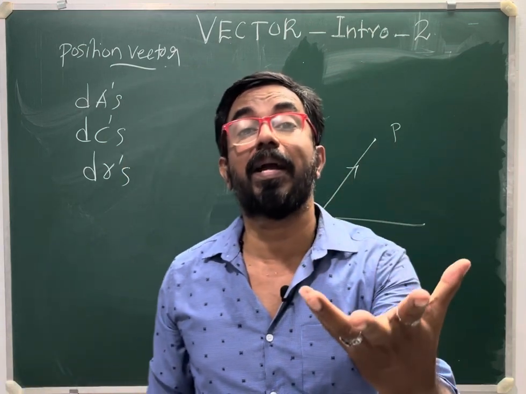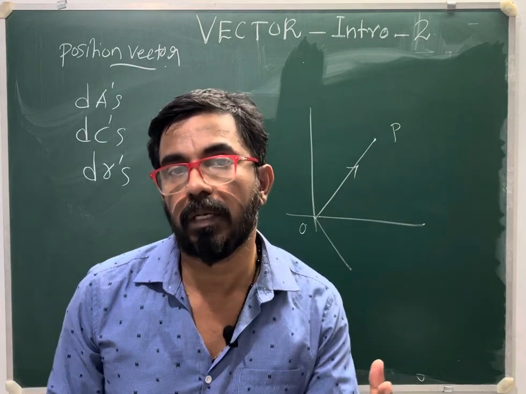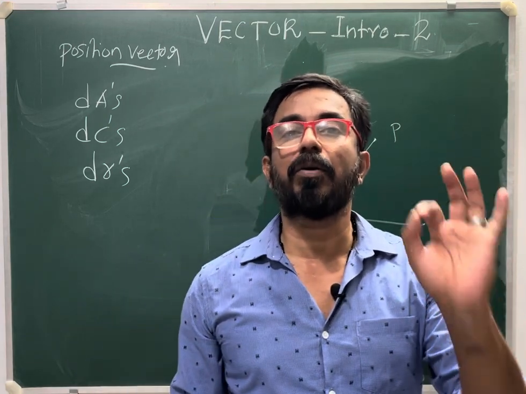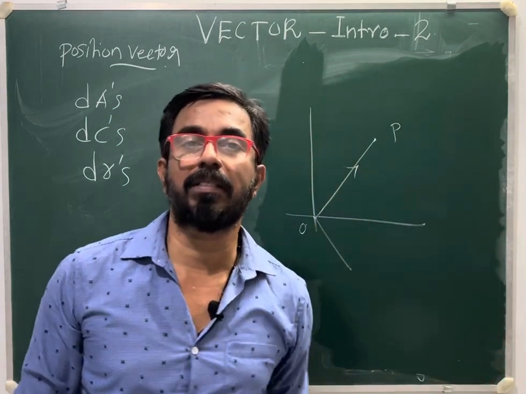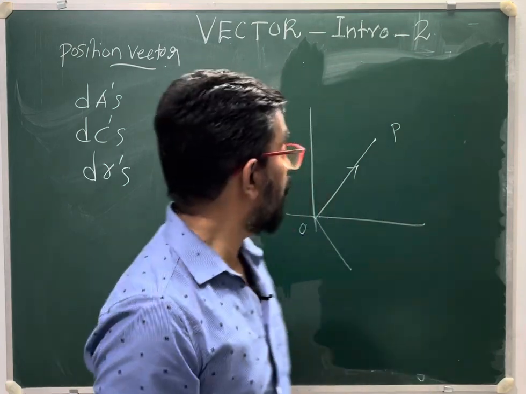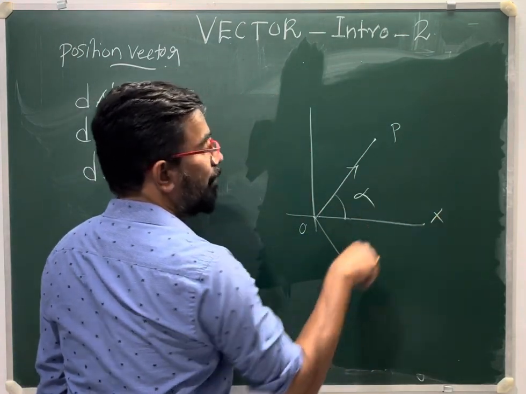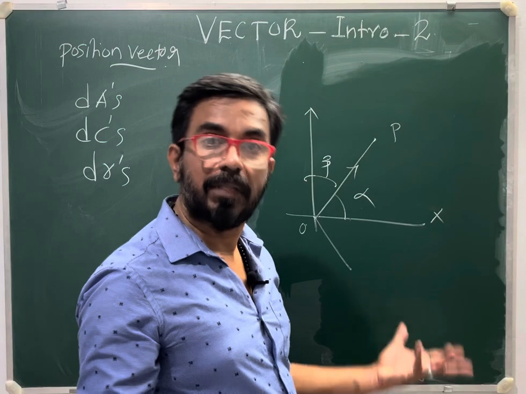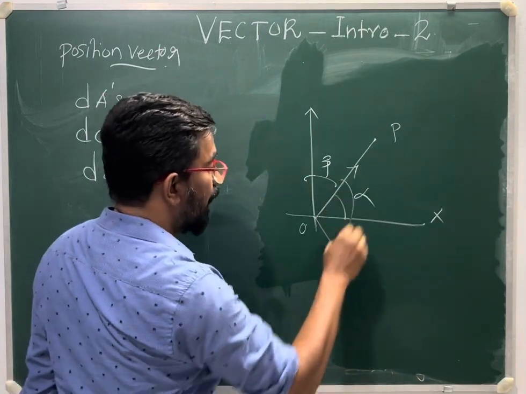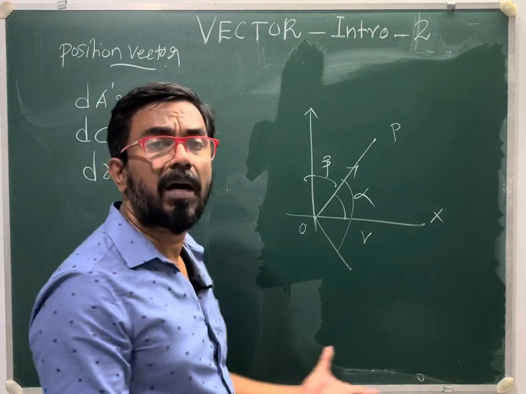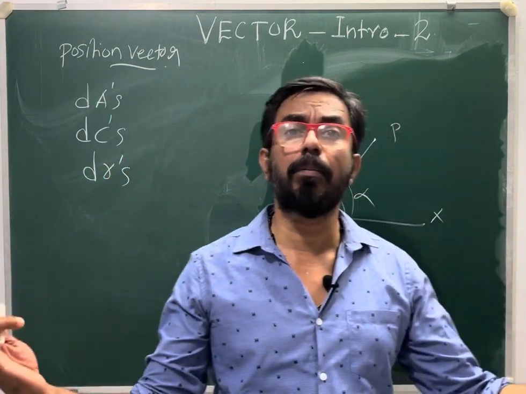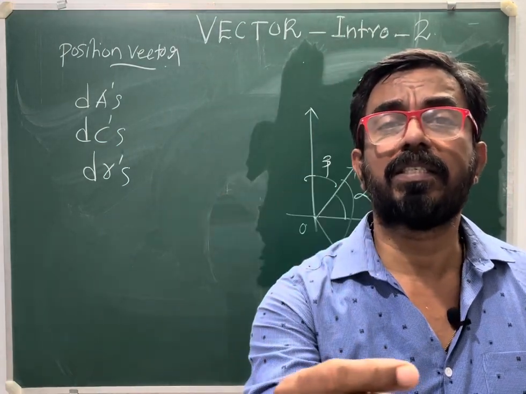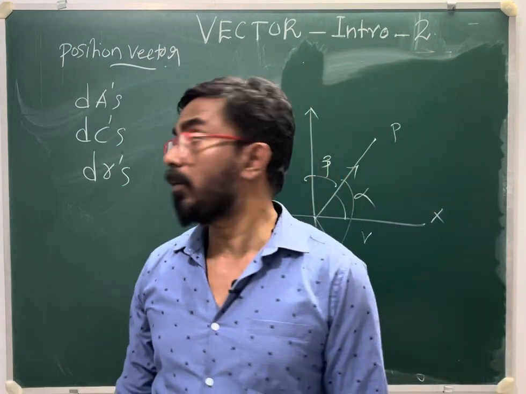This OP makes some angle with x-axis. Not only x-axis, with y-axis also, with the z-axis also. That are generally notated, mentioned in mathematics as alpha, beta, gamma. The angle it makes with x-axis is alpha, with y-axis is beta. It's not that I made it, that is the common notation. And with z-axis is gamma. These simply mean direction angles. There is nothing big about it. With x, y, z axis, what angle the particular vector which starts from the origin makes, they are called direction angles.